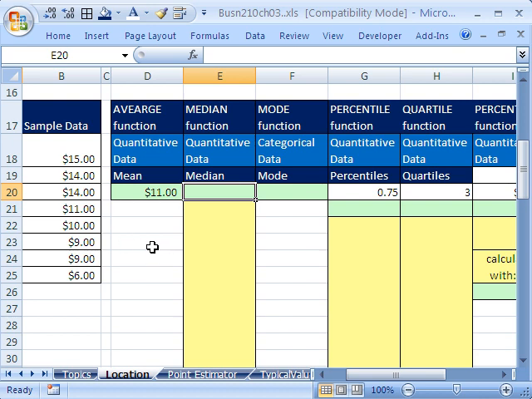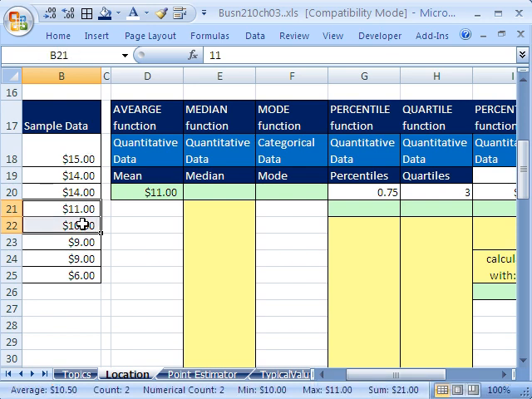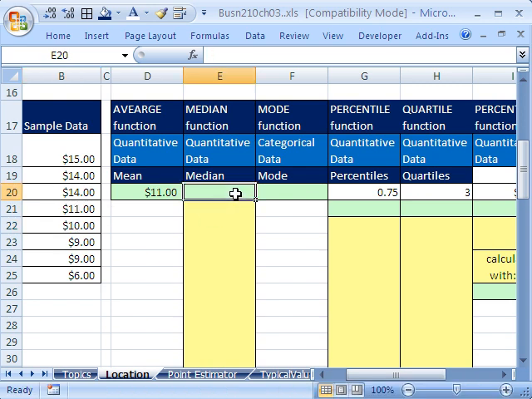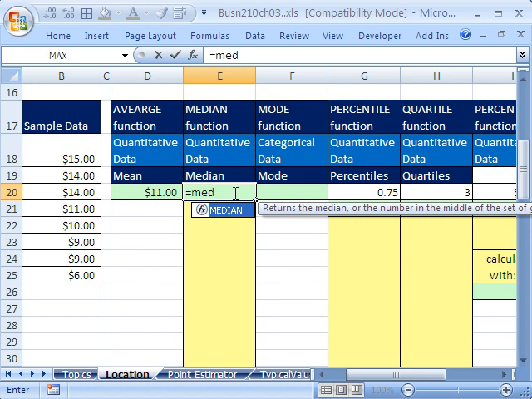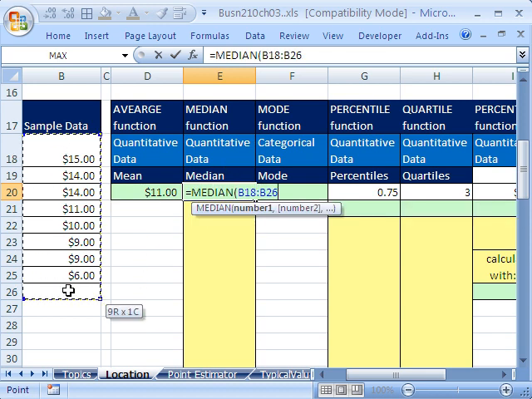If there's an odd number, which there is not here, it would just take the one in the middle. If there's an even number, it averages the middle two. So look, here's the list sorted: 1, 2, 3, 1, 2, 3. Even number, so you take these two and average them. Now, the median function is built in, so you just use median. And then you highlight this data, and it better come out 10.5. I'm going to hit Tab.